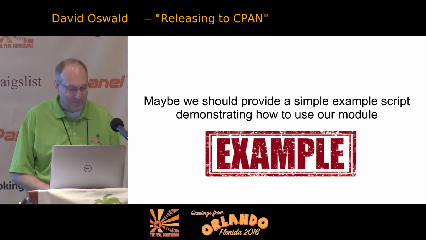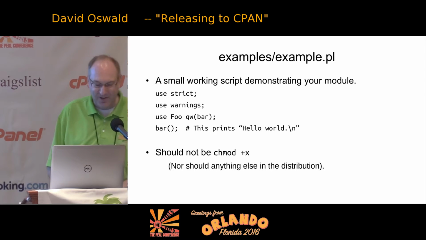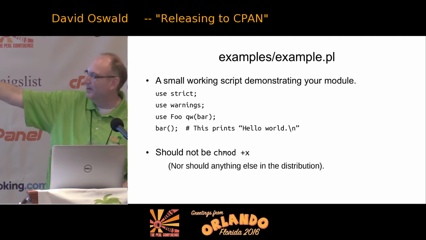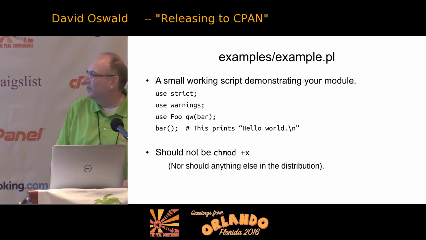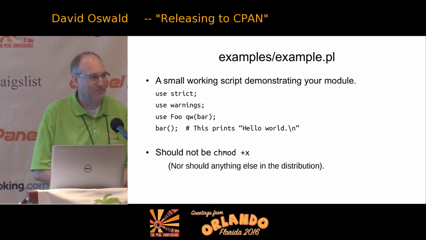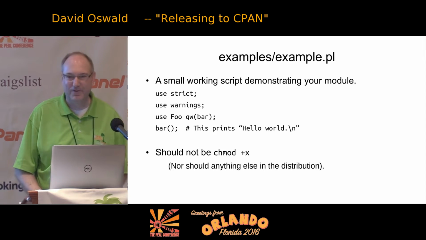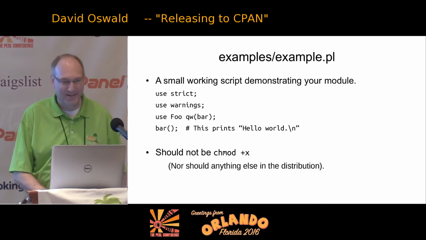Maybe we should provide a simple example script that demonstrates how to use the module. And so here's examples, example.pl. Use strict, use warnings, use foo, qw bar. So go ahead and import, and then run bar, and it prints hello world. Don't set the executable bit on things that you upload to CPAN. It's just kind of bad form, bad habit, I think. Better to force people to type perl and the file name that they want to run. It's safer.